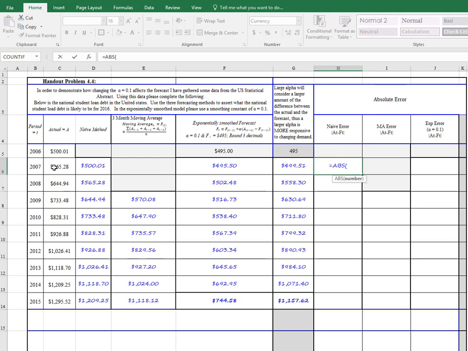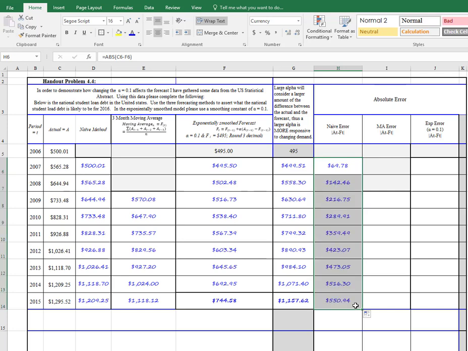So the actual is here, minus our forecasted amount, which is here. And then we can pull that down, right? It's just the absolute value of the difference between the forecast and the actual amount.